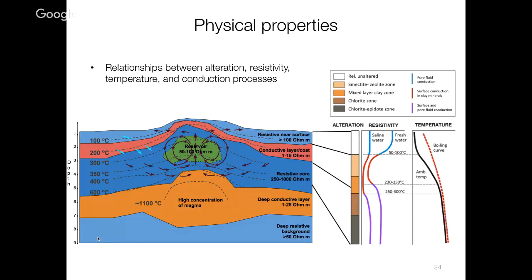In addition to that, in this particular example, as the water is coming up through here, it's heated, and there's a higher temperature region in here. That is going to cause the resistivity, which would have been more like 250 to 1,000 ohm meters in this background host, to become lower, so maybe 50 to 100 ohm meters.